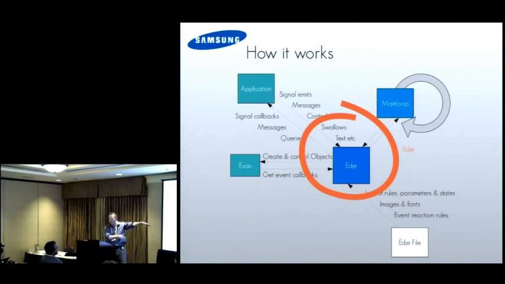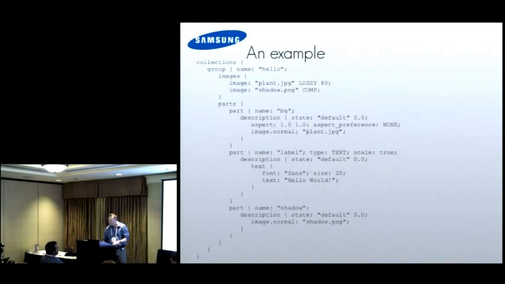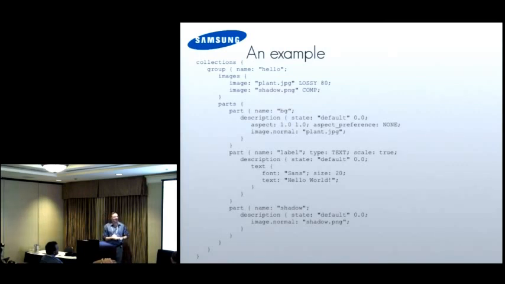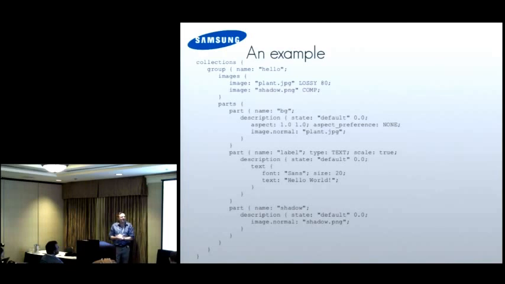Edge deals with talking to Evas for you for most of this, and deals with the main loop for animation and looking at the Edge file. This is what an EDC file looks like. This is a very, very simple EDC file. Yes, it looks very wordy, but it is in fact very, very simple. It looks a lot, if you're a C programmer, like you're declaring a C data structure. You're saying, I have a struct and there's a group in it and it has a name field - it's a string, etc. Edge is a really, really dirt-simple parser. It has not very intelligent at all, but it wasn't intended to be very intelligent because it doesn't need to have fancy features, and it doesn't need to have good performance, because this is done before it hits a real device.